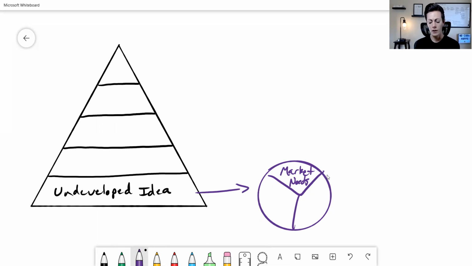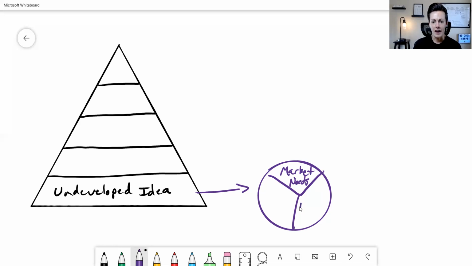Now, what does that entail? Well, it means you have identified a specific problem that a specific market or segment of a market is experiencing, and you need to have identified how it can be solved or what they need in order to solve that problem and achieve a specific outcome on the other side. Okay, that makes up the market need. So you need to have that first and foremost.